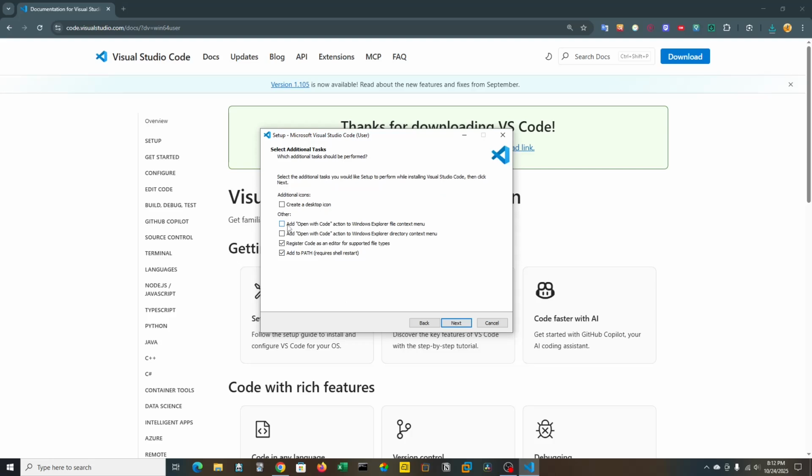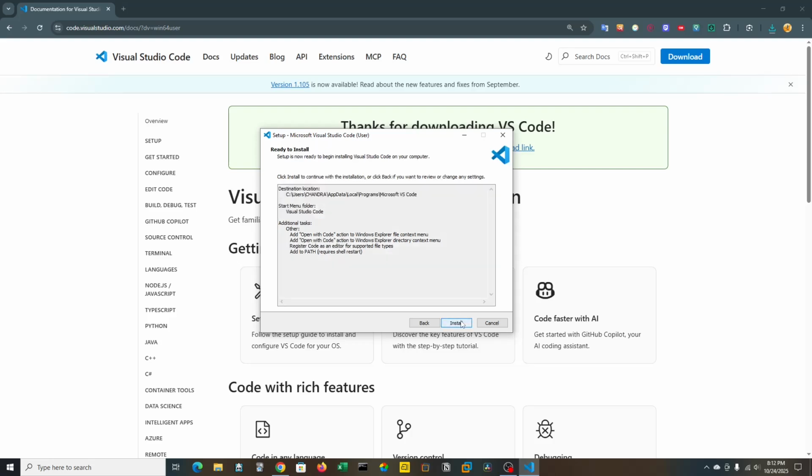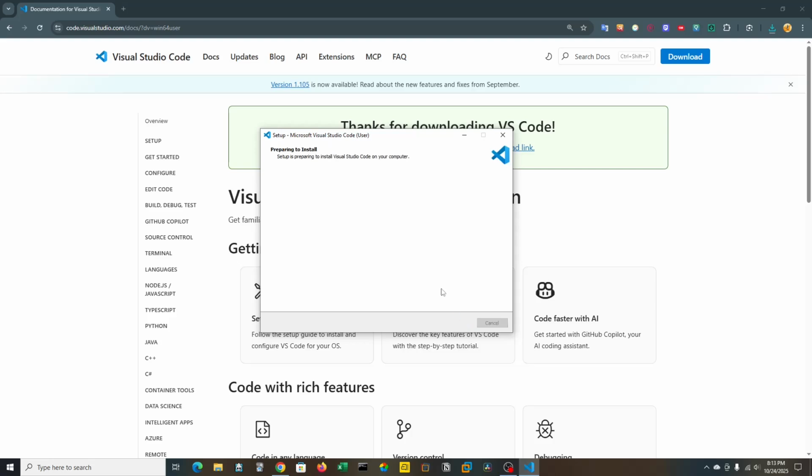And okay, wait, here it's better to select these two options. It will help you to directly open folders from your file manager into VS Code. After selecting those options, press next and install.